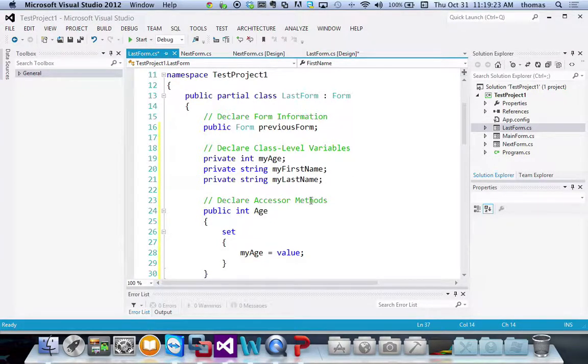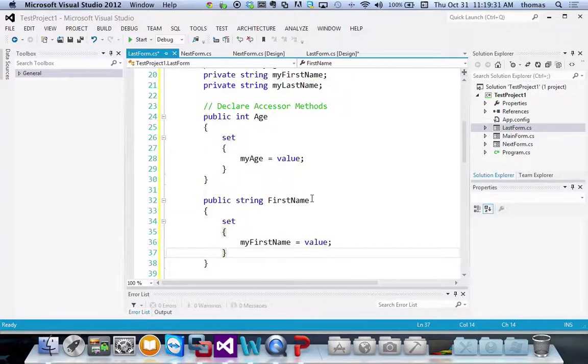Okay, so I want those private variables to go into my form variables. So then, when do I do it? I do it when the form is activated. Every time the form is activated, I want these private variables to send information into my form over and over again. Why? Anybody? The back button. Every time I might change my data, right?